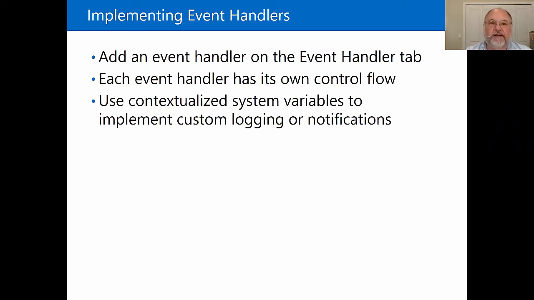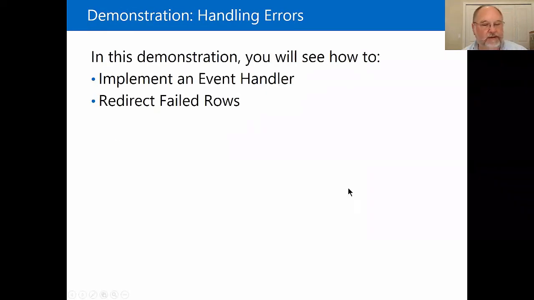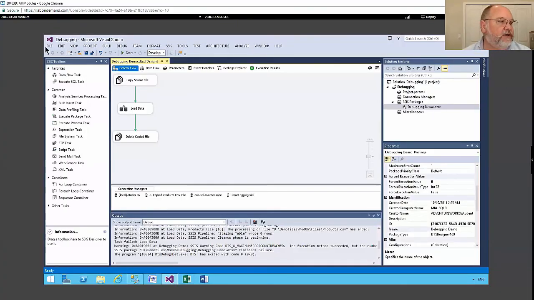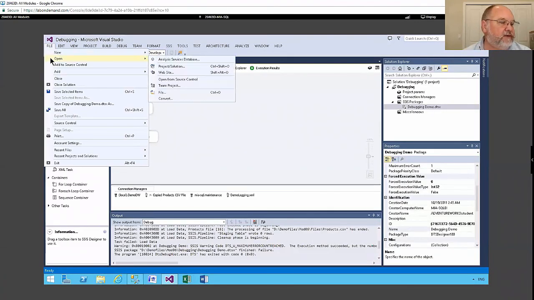Now occasionally I'll look at it and say, if it's going to fail here, I know what the problem is, and I might try to self-heal and fix the problem. It doesn't usually work. You give it a try, you do your best. If it's going to work, great, but it probably won't. And so most of the time in the event handlers, I end up just logging very specific information. All right, so let's look at how to handle this in data flow. We've already covered most of the other things in other areas, but we haven't covered this.